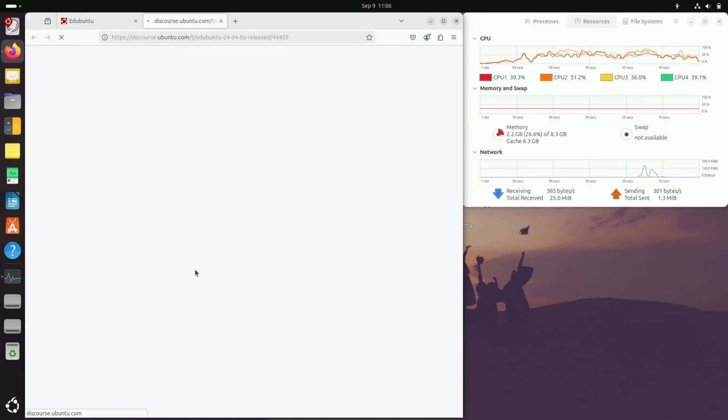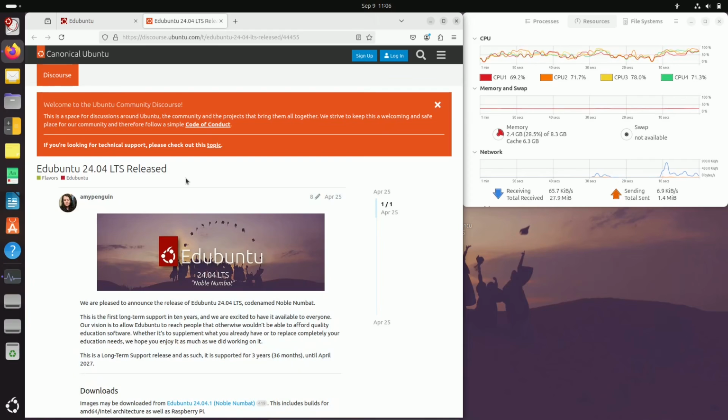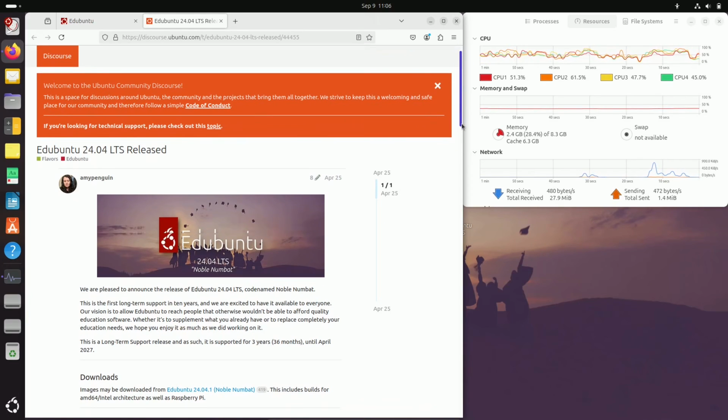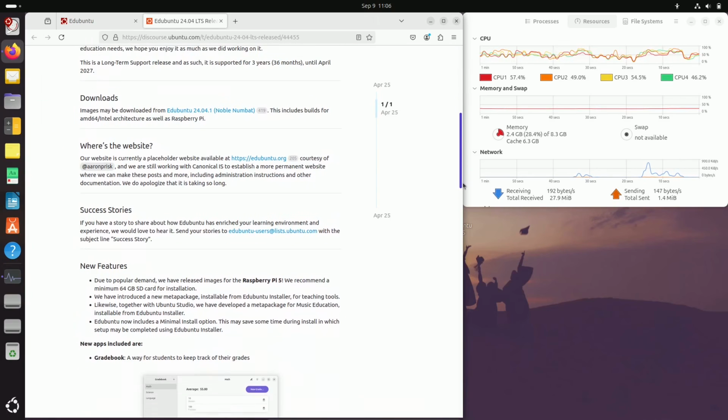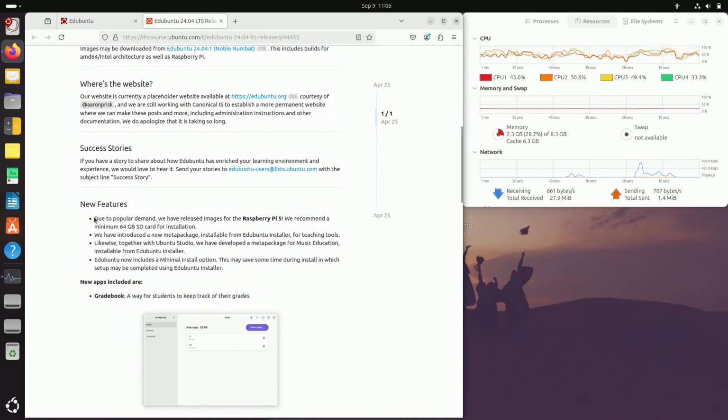If you want release notes, you can just click on the release notes and it will take you directly to the 24.04 LTS version information, because everything is the same, just some applications are updated. So there are only some bug fixes and all those things, which I already showed in the Ubuntu video. If you want to check it out, you can check it out. Here are some of the new features which I already covered in the previous video on 24.04, so you don't need to worry about anything.